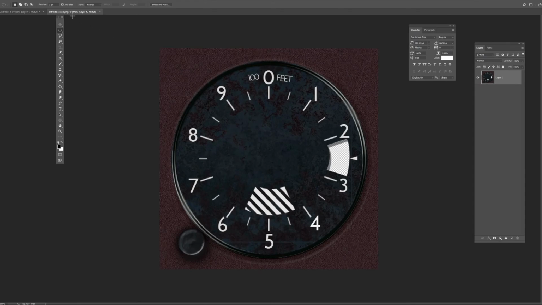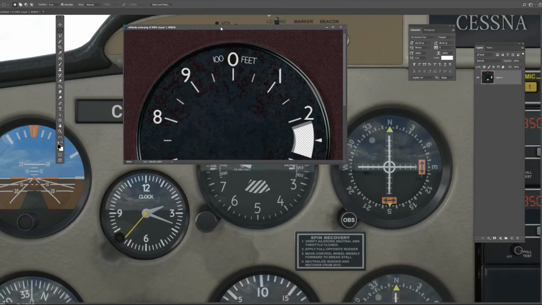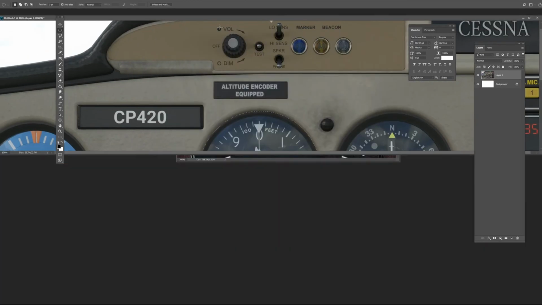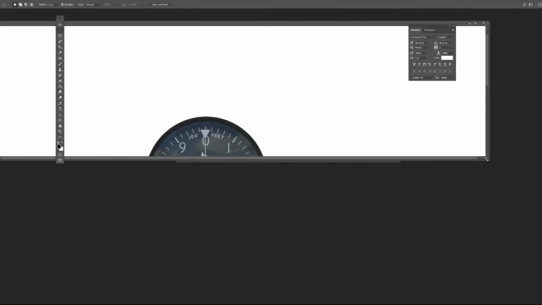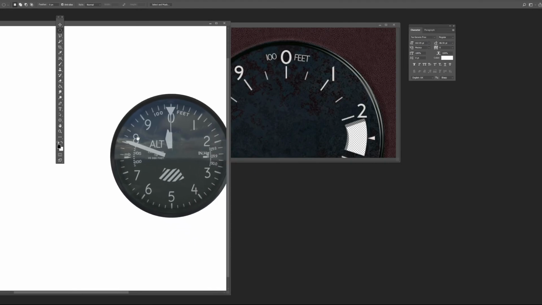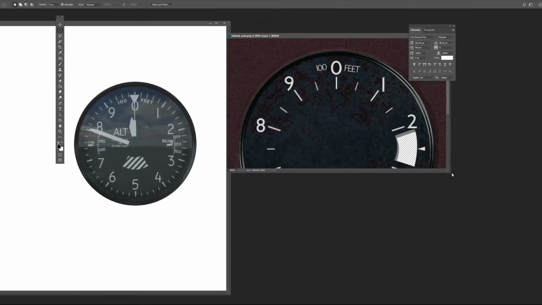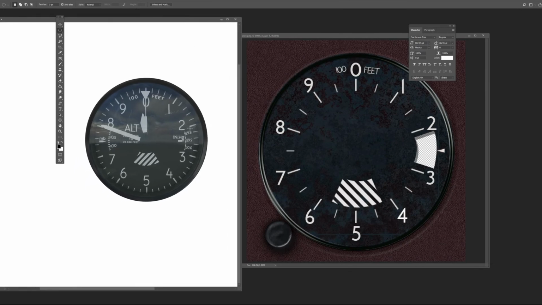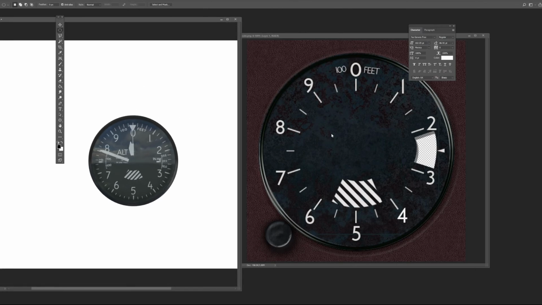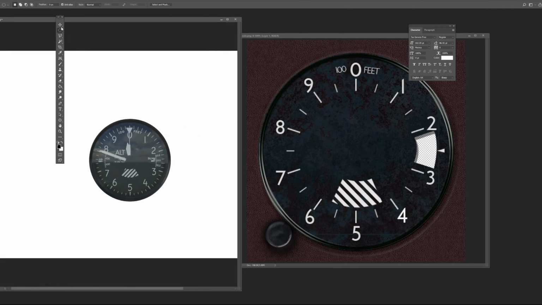Okay, so what is going on? What am I doing here? Well, unfortunately, again, no offense to the guy who first made this, that gauge, to me, is not the gauge that I see in a Cessna. When I look up gauges in the Cessna, sure, he did a pretty good job, but I would say that this gauge right here is a little more realistic compared to this one. So we need to try to figure out how to get this gauge working in here.